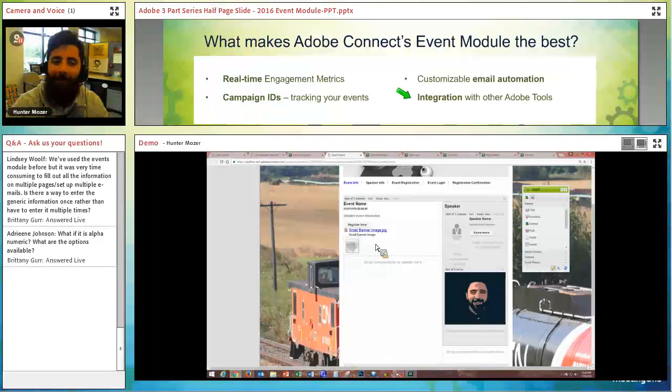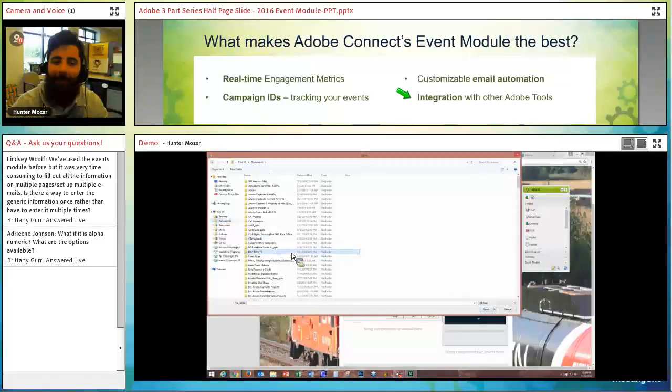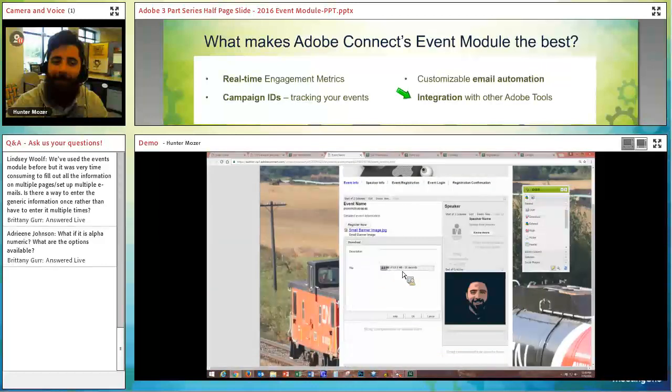Now I can add everything that I want to from downloadable files. So maybe I want to put all of my handouts available to my users on this page right here. Well, from this download icon, I can just drag it out, click on it, and just like I did before, I can click on some assets. Let's go to my documents, not my images anymore there. And I can add in, let's say, right here, I've got an executive PowerPoint that I was using. That's going to upload in a matter of seconds here. Once it's uploaded to this page, anytime that you go out to this event site, you can click on it, you can download it directly to your computer.